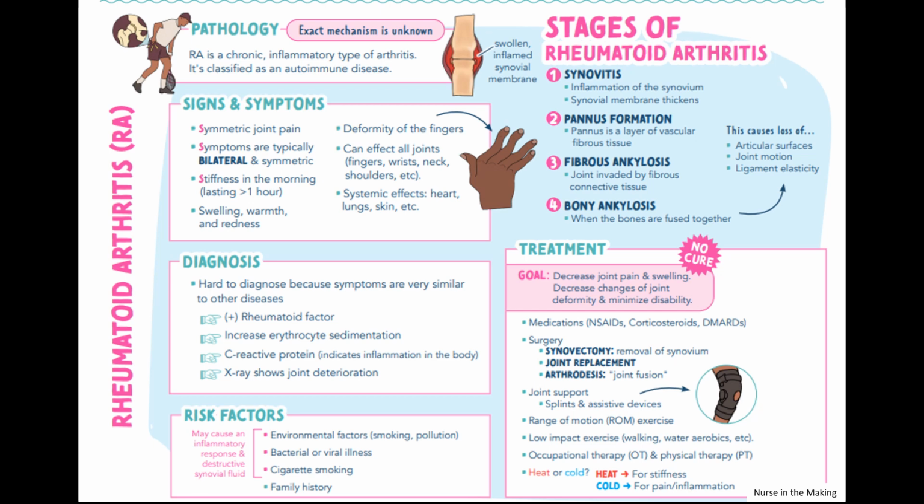There's a lot of complications with RA, from uncontrolled disease or as a result of pharmacological therapy. Patients can develop decreased function of their joints, permanent joint deformities. This can lead to permanent disability. Extra-articular complications such as increased risk of infection, risk of developing cancer. So that wraps up RA.